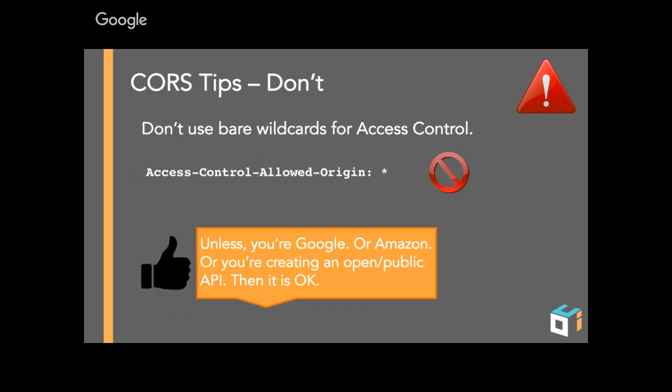You're opening yourself up, or your customer, to a potential attack vector. So as a general rule, unless you're absolutely certain it's not going to end up in a production-like scenario, don't do it. Unless, of course, you're Google or Amazon, or you're trying to create an open API where that is okay, where you do want to allow any origin to pass in and retrieve materials. If you look at Amazon's published REST APIs, or Google's, or any other major provider, they've implemented this, and they really do use a star for their origin.